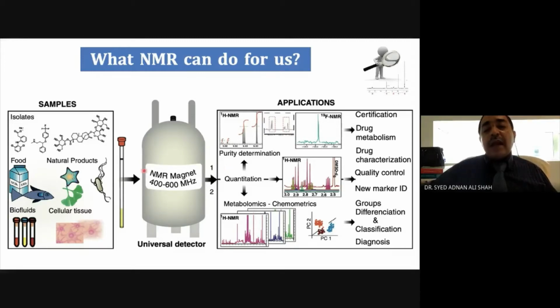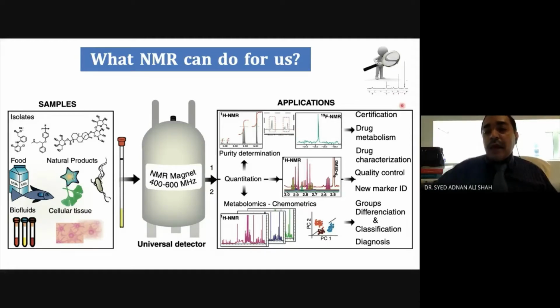As a result of the analysis, we can get the spectrum, and the spectrum has information. All the protons or all the nuclei have a certain resonance, a certain chemical shift. That can be taken from references already reported, or from an NMR table that can be consulted in the case of elucidation.